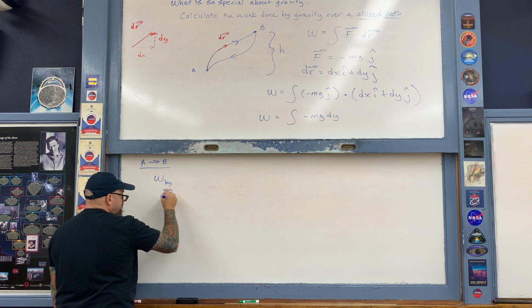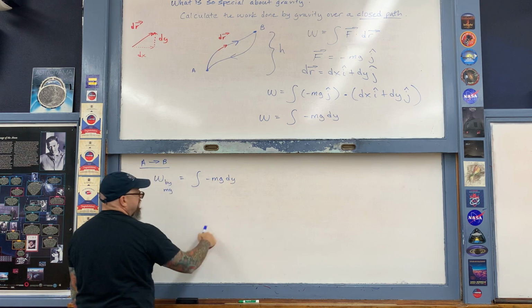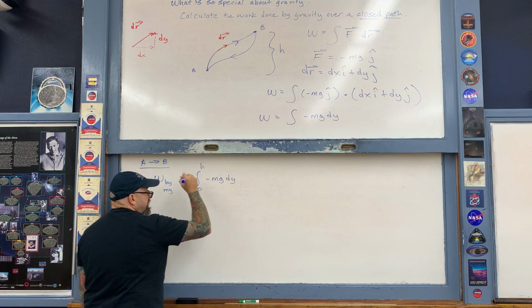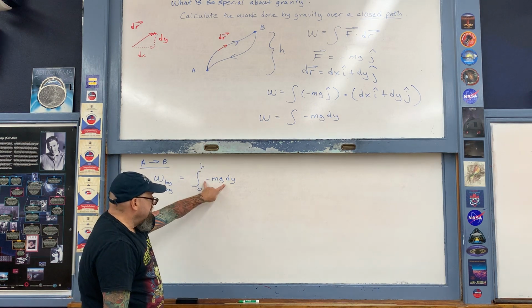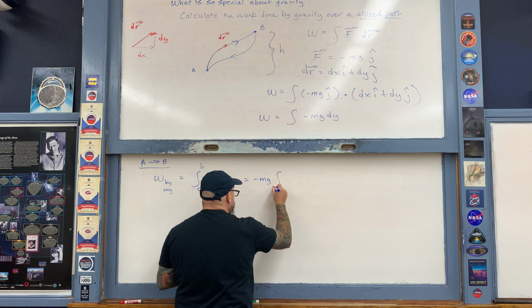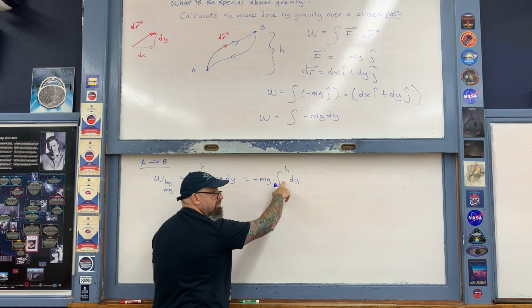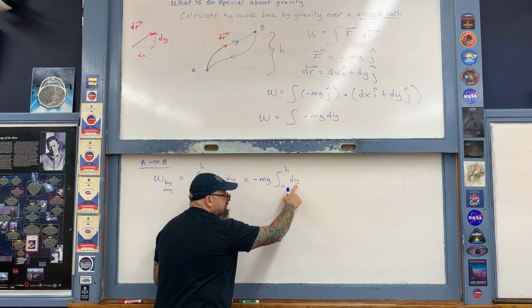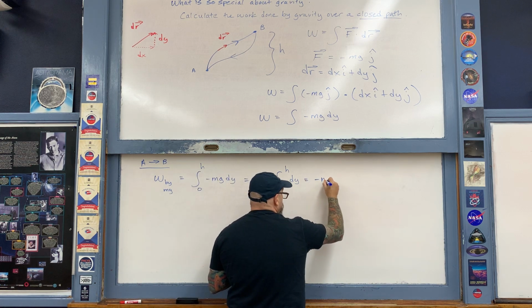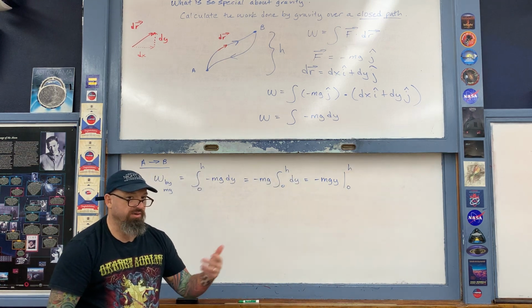So as we go from A to B, the work done by gravity, and let me go ahead and write that phrase out here for clarity. The work done by gravity is going to be the following integral, negative mg dy, and now we're integrating in the vertical direction from height 0 at position A to height h at position B. Now the negative mg here is a constant, so let's just go ahead and pull it out of the integral like so. And then the integrand here is just the number 1, which is not written down. So if we're integrating in terms of the variable y, and the integrand here is 1, the antiderivative then therefore gives us the following expression. And now we evaluate this between 0 and h.